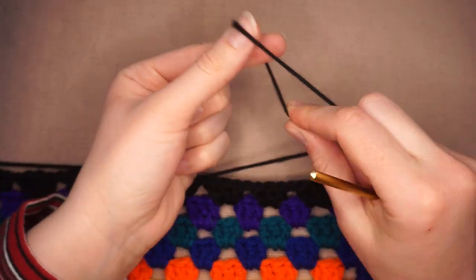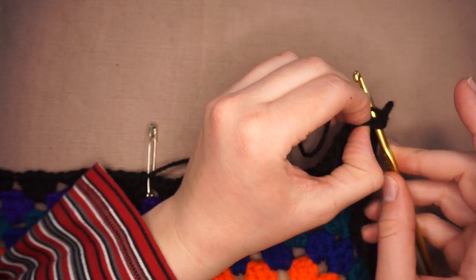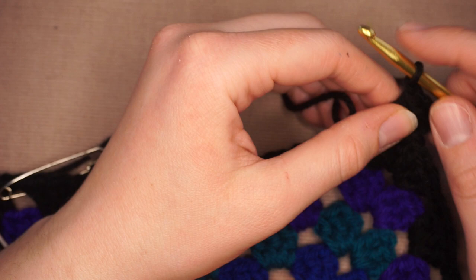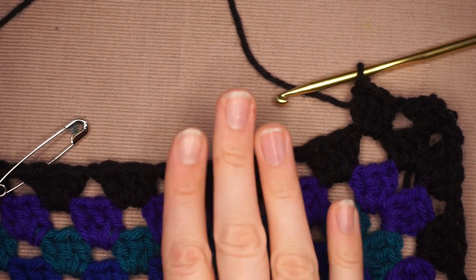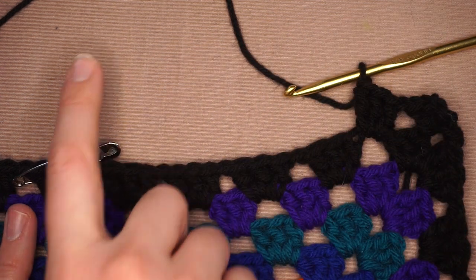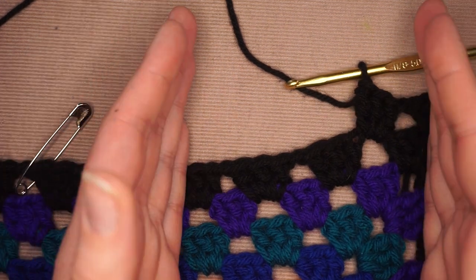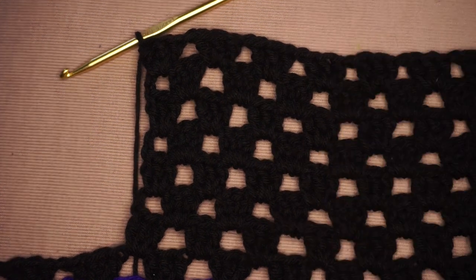I should be okay. I feel like yarn goes a lot farther than I think it's going to go. Sometimes I think I need way more and I didn't even need one ball, and other times I think I'll be fine with one and then I have to buy three. Hopefully this will do it — and this wasn't even a full ball of yarn when I started the project. Before I start making the sides, here are the dimensions. I'm going to work off what I already have and build up, then attach it — making sure where I'm attaching it is the back. I'm going to start off with a slip knot, then into the bottom corner do a slip stitch — yarn over, pull through everything — then chain three: one, two, three. Yarn over, two double crochets. That chain counts as one of my three double crochets. Then chain one and continue. It's the exact same method as the shoulders, just wider. I did seven rows total.